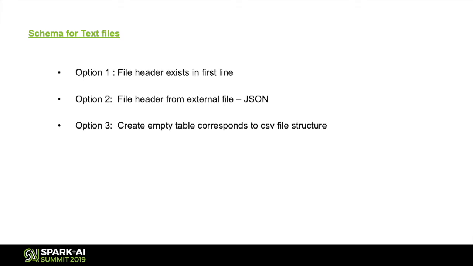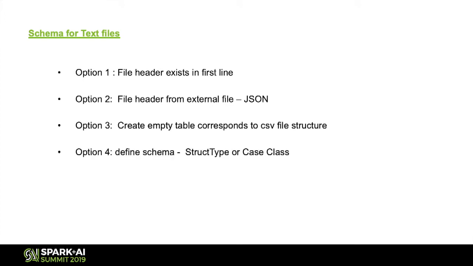Option number 3, can you just create an empty table that corresponds to a CSV structure? Not sure we can do that. I said, but you're creating a Hive table, right? You already have that create table structure for the target Hive table. Can I use that and create a similar table, and I'll name it table name underscore raw? They say, yeah, it's doable because it already has a create table statement for the Hive. I say, okay, let me use this as a schema.